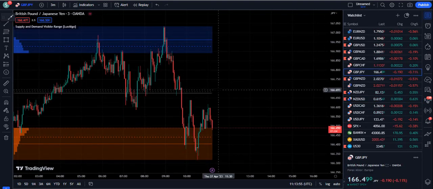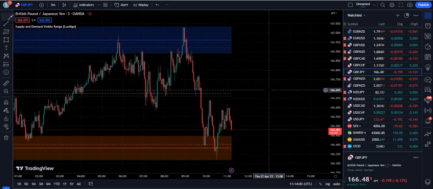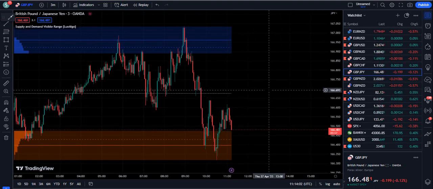So this is the simple method that you can follow, and you can use the other strategies that you already have. Okay, so guys, use this one and make a back test as well, and try it on your demo account, and if you feel comfortable with your trading, then you can use it on your live account.